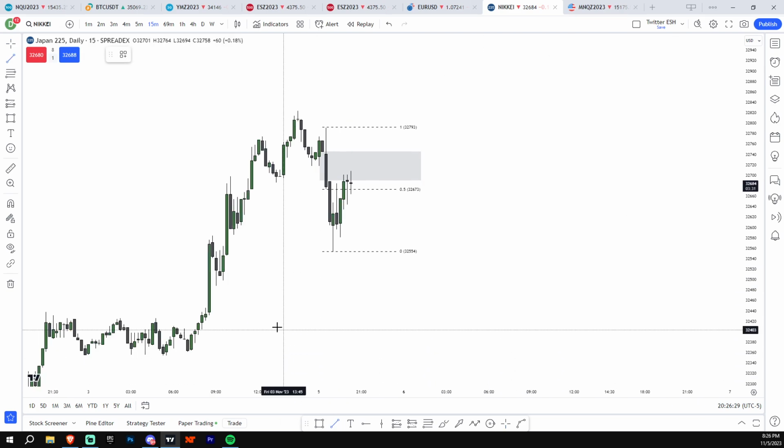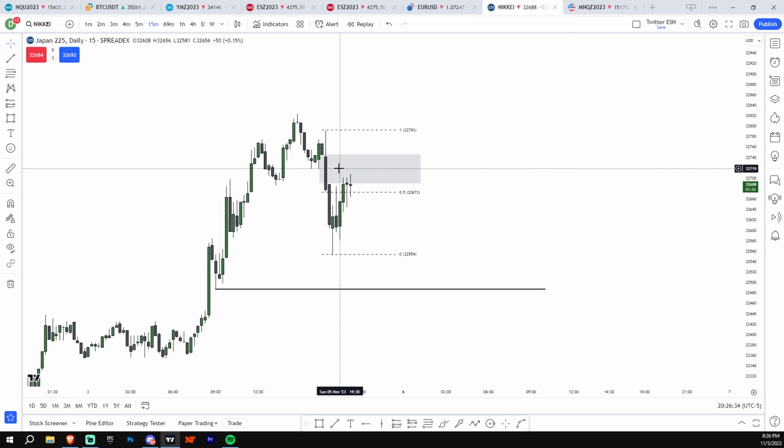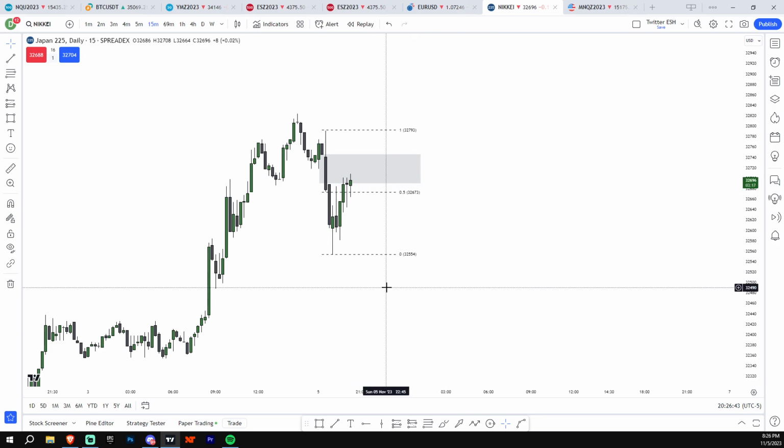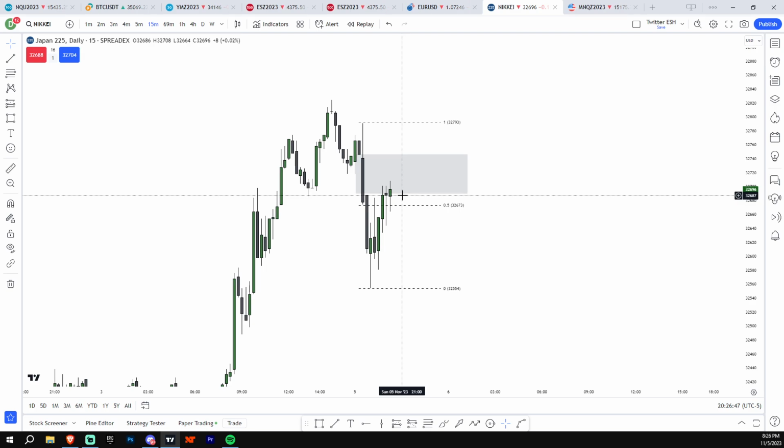Now, what if we had equal lows here and there were like 5 million equal lows here? I think we're probably going to reject this. Yeah, I would probably guess we're going to reject it without even a confirmation setup. But right here, it's not that obvious unless we were to get a lower time frame setup.